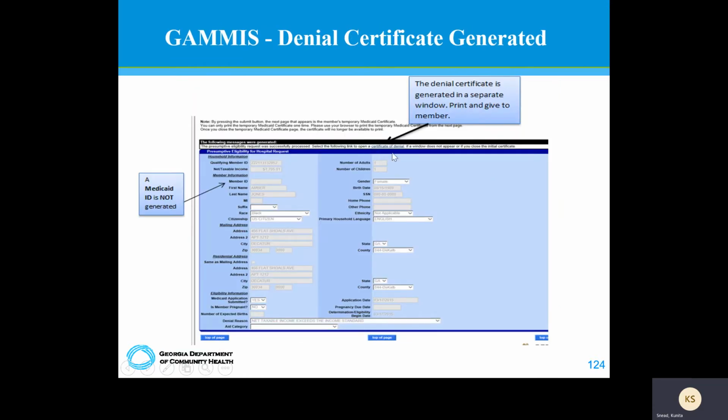And then right here, this is where I was telling you about the certificate of denial. So if you want to click on that and print that out for them, you can do that. But they will always get that notice of action at 634H. So that is how you screen an individual. That is how you add individuals that were approved, and then also for any denial people that you want to put into the system.